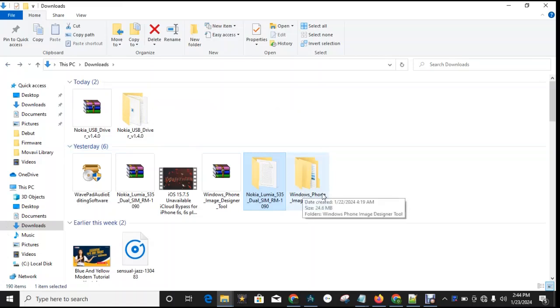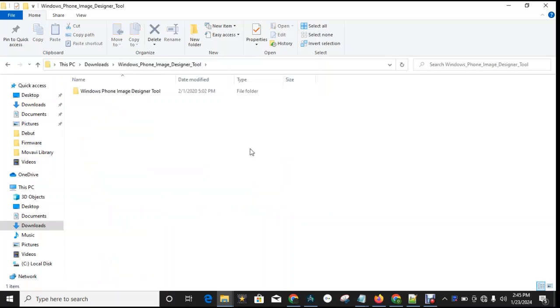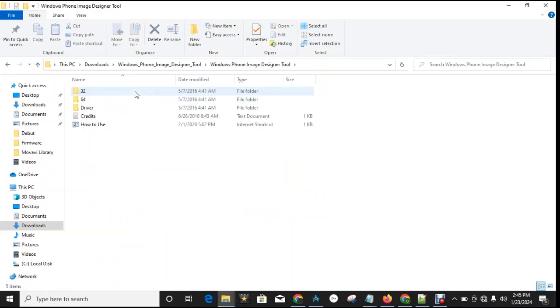Let's head to the flashing software, or the Image Designer tool. That's what we use to downgrade the phone. You open it, then choose the bit.